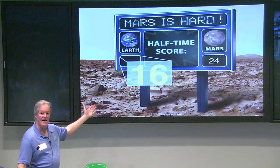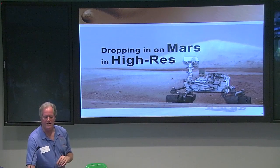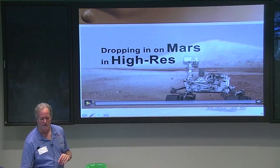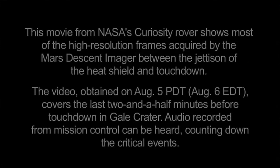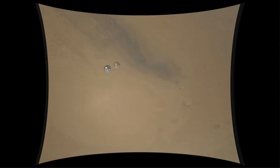The good news is we landed successfully — we're still not quite up to 50% success rate, but doing pretty good. This is a video of what was seen by the descent imager during the process of unpacking the cruise stage and dropping toward the surface of Mars. That's the heat shield dropping away — if you watch closely, you can actually see it hit the surface, similar to Wile E. Coyote. This movement is the rover and the back shell swinging around underneath the parachute.